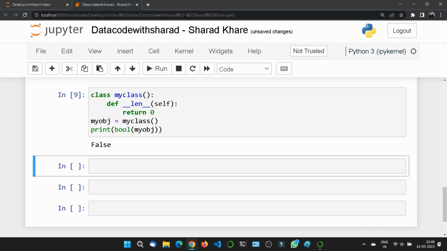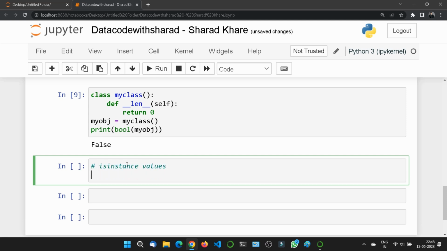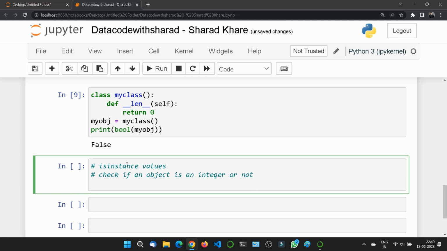Let's take an example, isinstance. Just suppose I want to check whether an object is an integer or not. Here I am taking x as, let's say, 200.